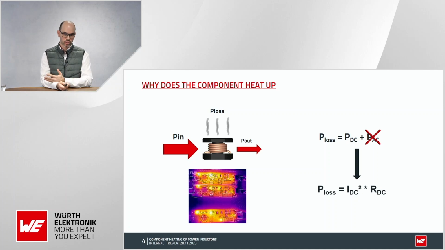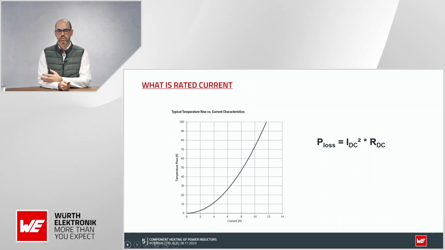There's a pretty easy function, which is I square R, which describes how the losses are generated in a component. This formula fits quite well to ours, because the current is driven through our inductor, like we have seen in the data sheet, roughly 6 amps, and we also have some RDC, and so some losses occur. But losses are not temperature, so how are the losses in correlation with the temperature? Let's check about this. On the left side you can see a rated current curve, how it is printed in the data sheet.